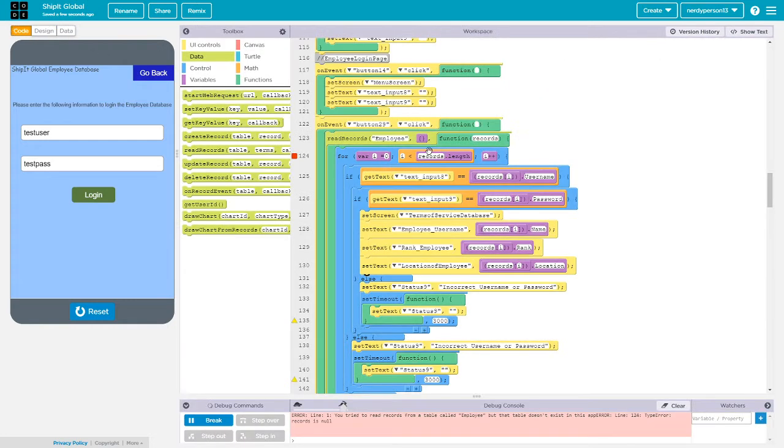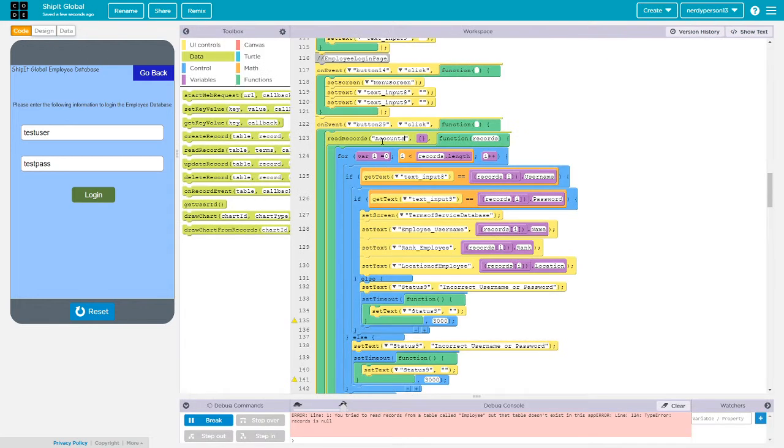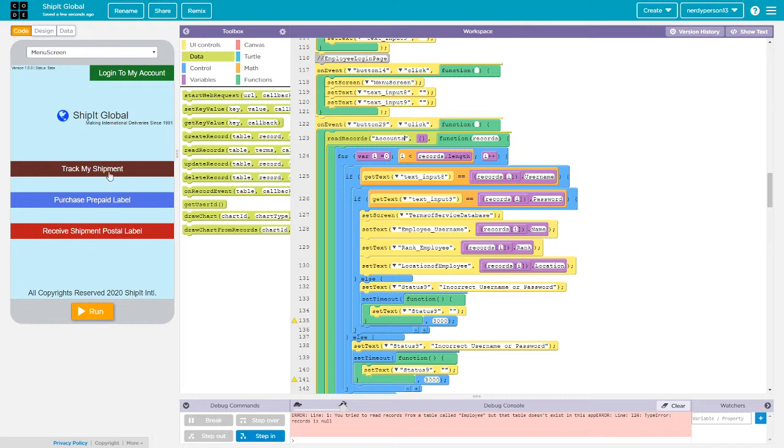Oh, it's accounts. But wait a minute. Is it able to read the data browser now? A long time ago, it didn't used to do that. If you had some kind of error on the data browser, or like if you didn't enter the name right, usually it wouldn't tell you, but this time it did. Yeah, that's nice.